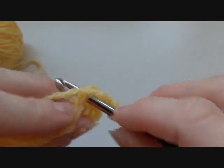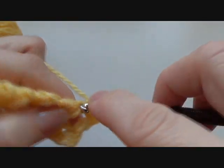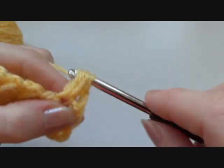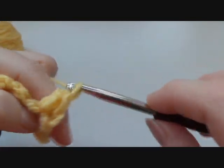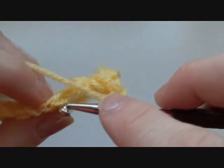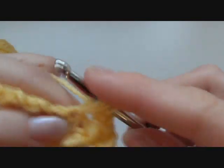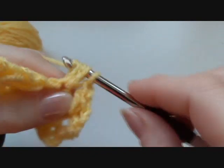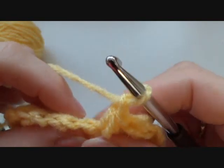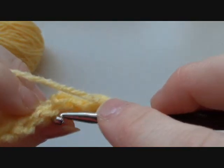So the Elisabeth stitch: hook through the stitch, yarn up, yarn over, again in the same stitch, pull up some yarn, four loops on the hook, yarn over, and through all four loops, chain one. Skipping the next stitch, in the stitch after that the Elisabeth stitch. So at the beginning you always have a chain two, which counts as your half double crochet, and in the end you always do a half double crochet. And the Elisabeth stitch ends with a chain one, and then skip this next stitch.